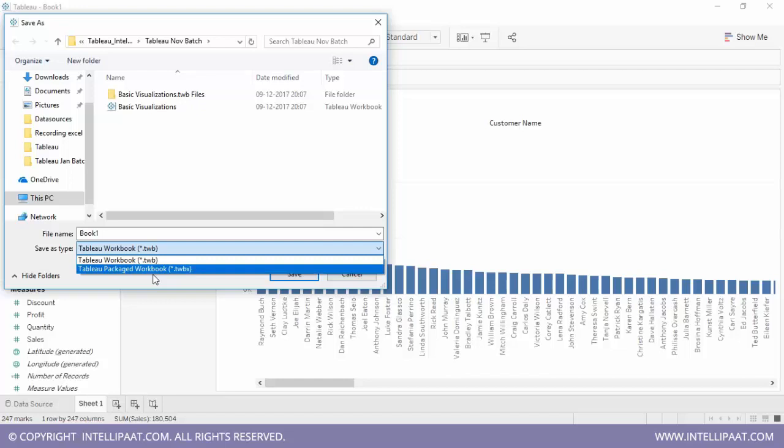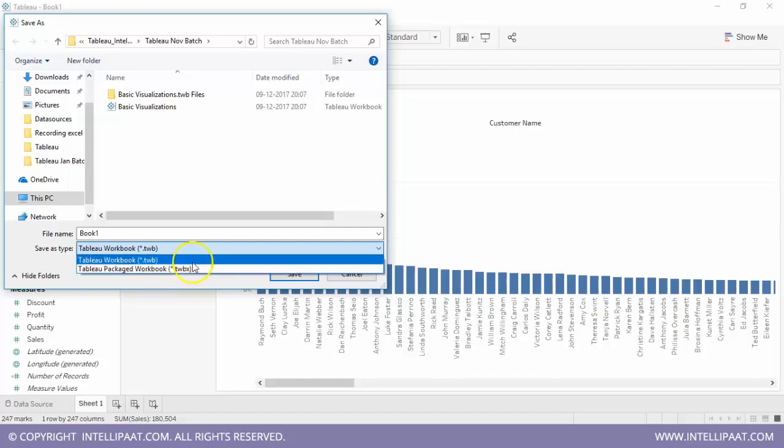So we always prefer to save the file as .twbx, because you can share it with other people without the data source, since the required data is already attached as the extract data source when you save it as .twbx.